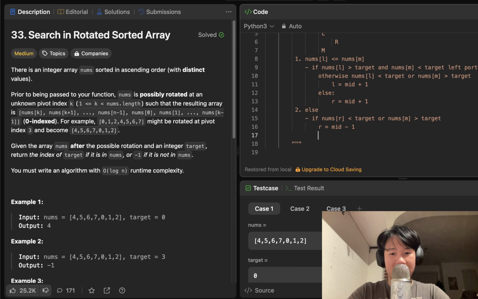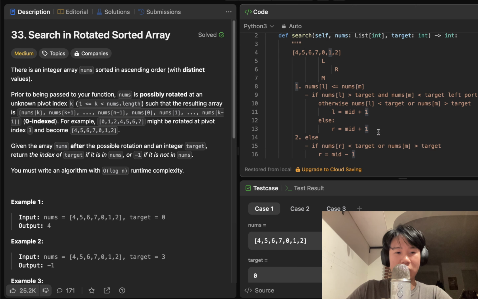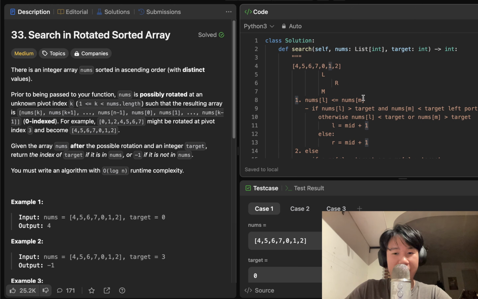And same thing for this one, you have to check to see whether or not the left is equal to mid plus 1. So this way you'll be able to determine whether or not the target value is in a given portion. And at the very end, if you can't find anything, what we can then do is just return -1.